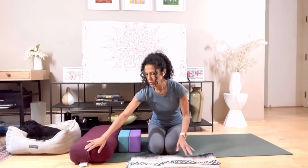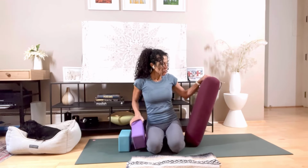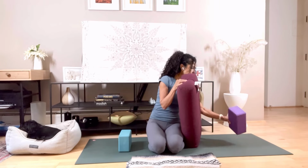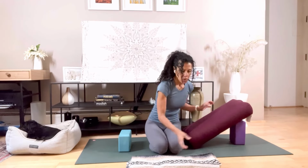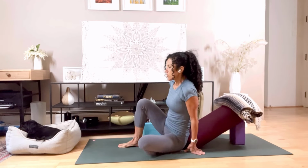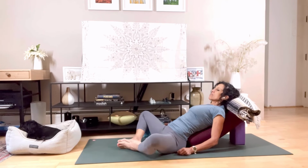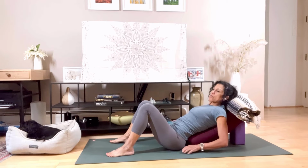And if you have a bolster, I'll give you different examples so you can see. If you have a bolster, we're going to come into a supported Supta Baddha Konasana. So you can take one of your blocks, put it under your bolster, like so. You can always use a blanket as a little pillow on top of your bolster. And then what you're going to do is just gently come down on your back, like so. And let your knees open out to the side, feet together. Or you can just bend your knees and put your feet flat on the floor.